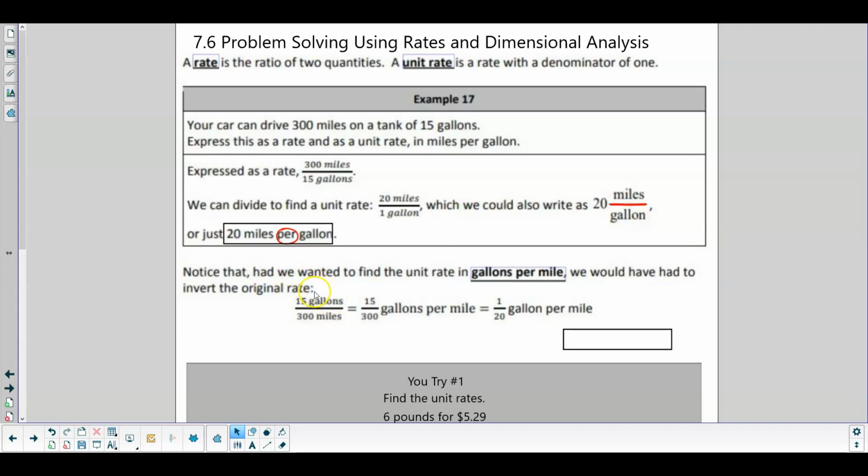Also, if you wanted to, you could put the fraction in the opposite direction. You can go ahead and put 15 gallons on top and 300 miles on the bottom. If you do and reduce, it's still 20 and 1, but this time the 1 is on top and the 20 is on the bottom. So you cannot have a unit rate unless you have a 1 on the bottom. So the solution then becomes, instead of saying 1/20th of a gallon per mile, go ahead and do the division with your calculator and get a decimal. So you end up with 0.05 gallons. That's the 1/20th as a decimal, and then we say 0.05 gallons over 1 mile, which realistically is just 0.05 gallons per mile. Hopefully that clears up the unit rate.